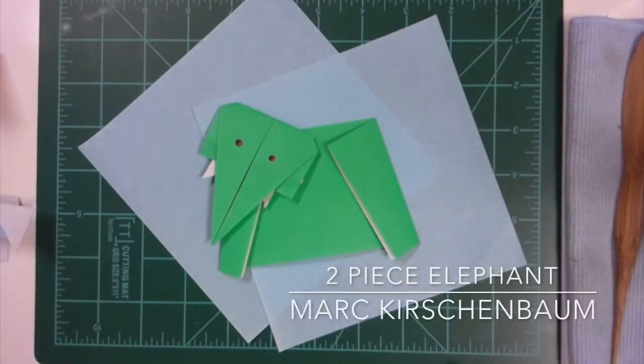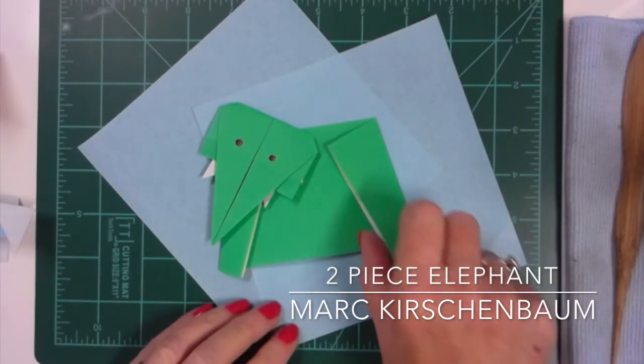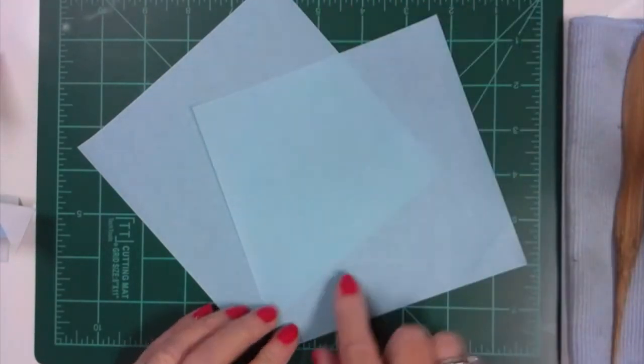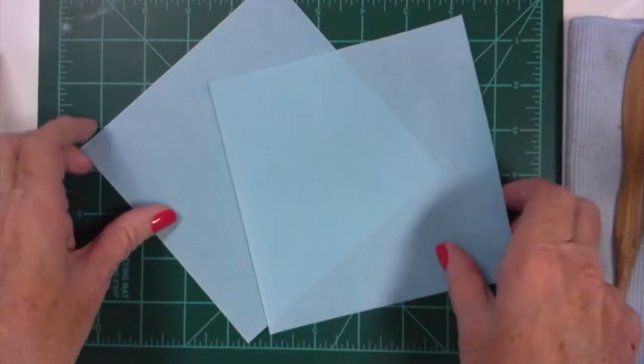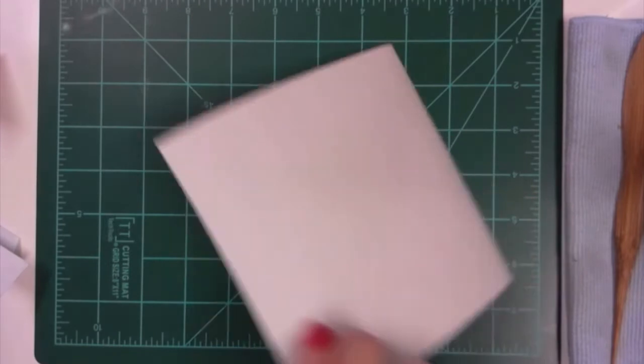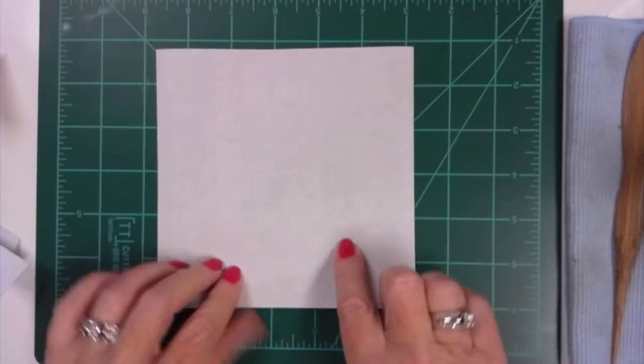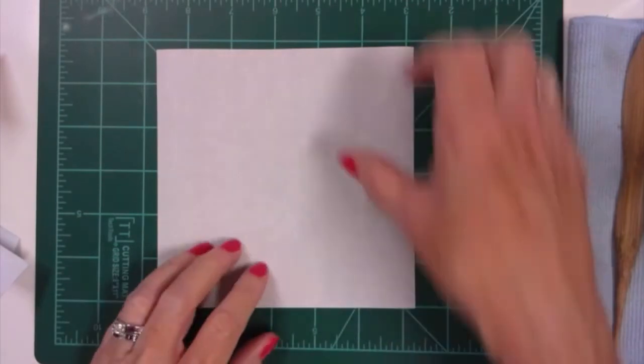Today I'm going to show you how to fold a two-piece elephant created by Mark Kirschenbaum. You will need to start with two pieces of kami paper, colored on one side and white on the other. Start with one piece for the head. We're going to look at the white side of the paper.